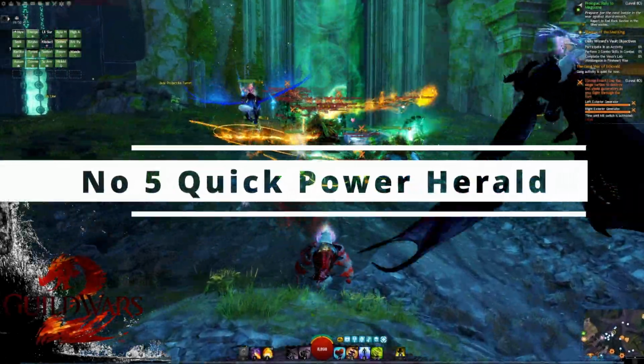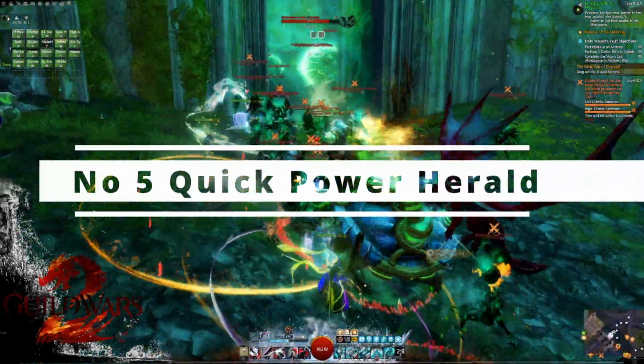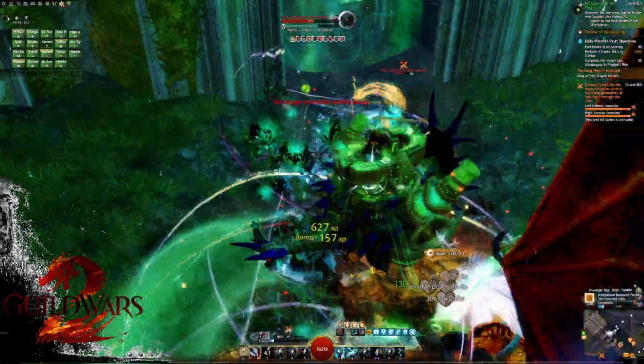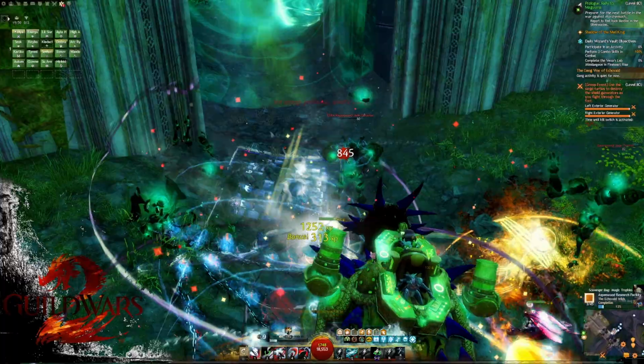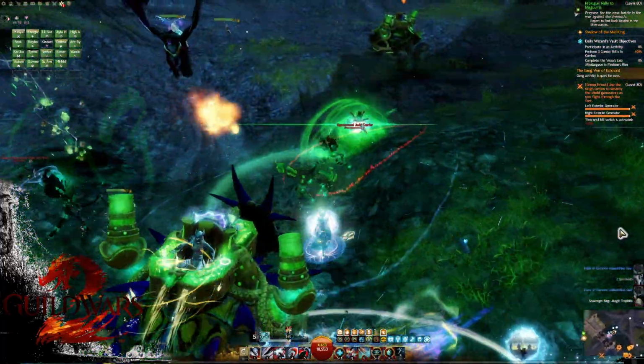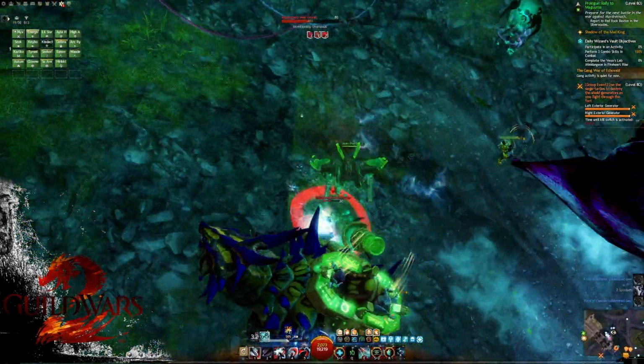And number 5, the Quick Power Herald. Also pip in both the Vindicator and the Power Herald in my opinion. The Power Quick Herald is so strong. Being able to give quickness, especially out in open world, is a massive gain because it's going to up your DPS more than if you play a pure power build.